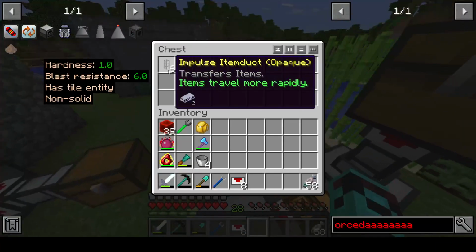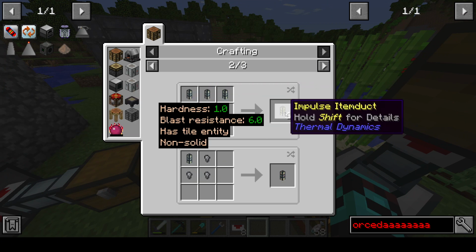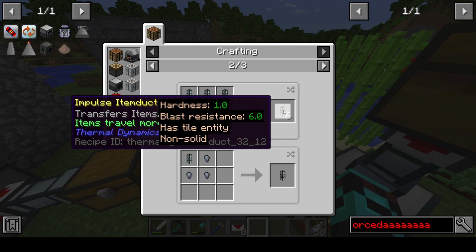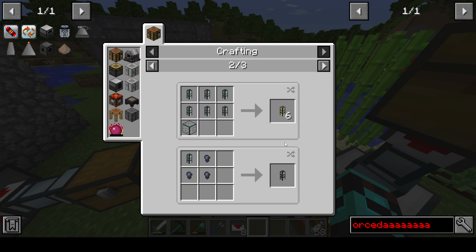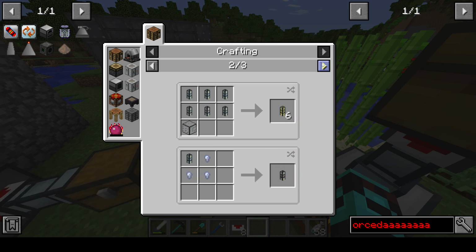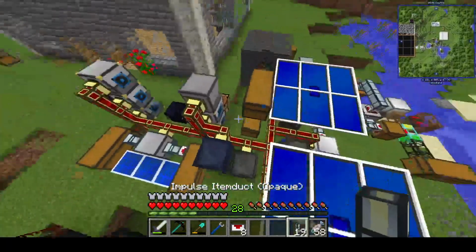And now we got our impulse item duct, which I think is the best one we can have. It's giving me all this stuff. So impulse item duct, opaque. Impulse item duct. It's the exact same. We don't need a dense one. I think we just need this, which makes it way faster. So let's fix this.